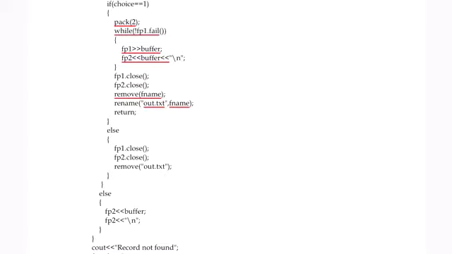In case if you choose no for modification, you are simply going to remove the out.txt because there is no modification. The other case is if there is not a match between your USN and the key. When there is no match between your USN and the key, you simply copy the contents of your buffer to file 2. Once you reach the end of your file, if you have not found the record, it is just going to give a message saying record not found, and we are going to close the links to your files. So this is your third program.